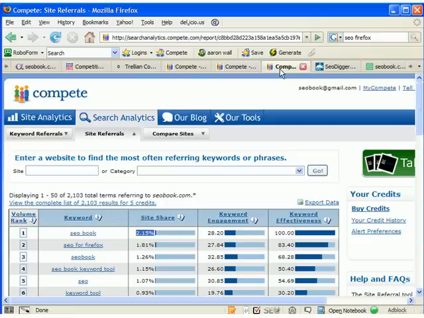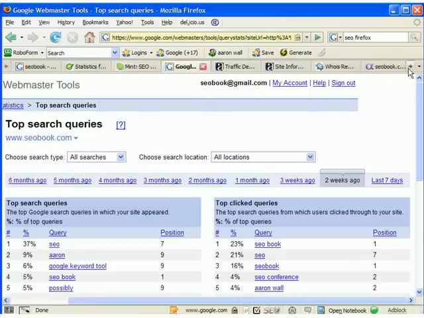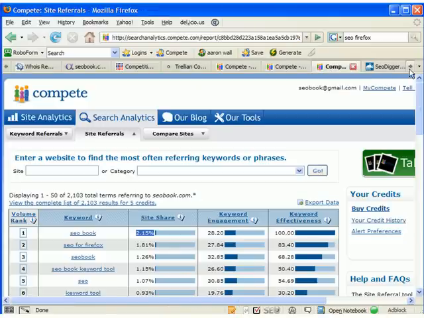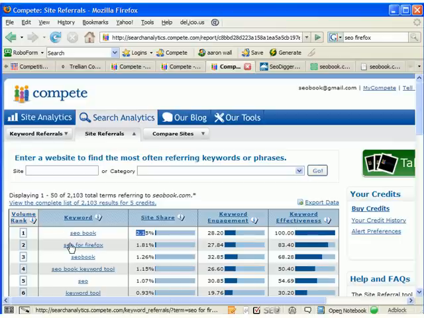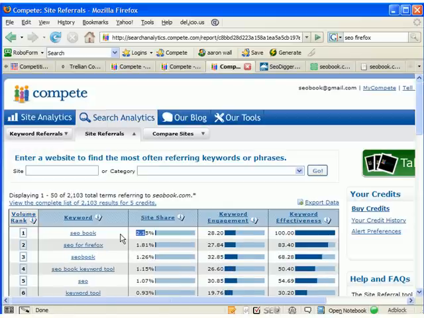Another cool feature of Compete is, remember before how I mentioned that you would love to log into the stats of a competitor and see how reliant they are on any given keyword. Well, Compete actually allows you to do that with their search analytics product. Their search analytics product shows you what percentage of traffic is driven by any keyword. And this might be off by some, but having looked at my own stats for my site, I can tell you that SEO Book and SEO for Firefox and some of these keywords here are some of my most popular keywords. So to find out the top 5 or 10 or 50 words that my site's competing for, that's a very good deal if you were going to try to compete against me.